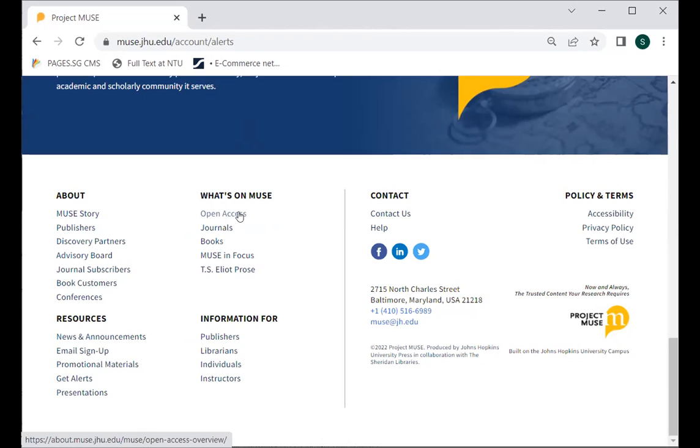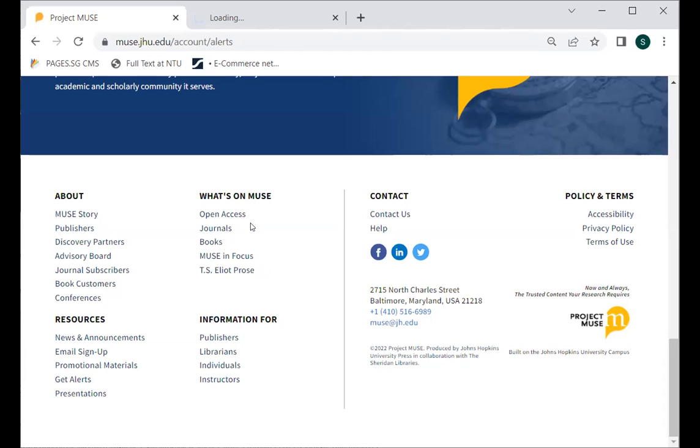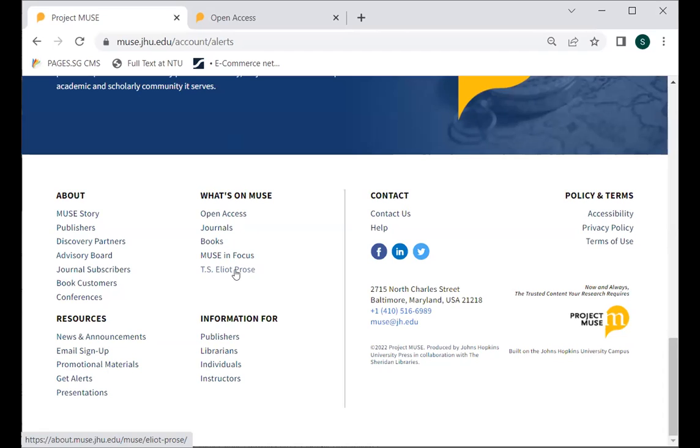One of the very common questions I get is, how do I access open access articles on the Project MUSE platform? You can click on Open Access over here, and they will tell you what open access books or journals are available on this platform to search. So it does help the scholarly community as well. If your institution does not subscribe to everything on Project MUSE, there is some open access information made available on this platform for you to do your search as well.